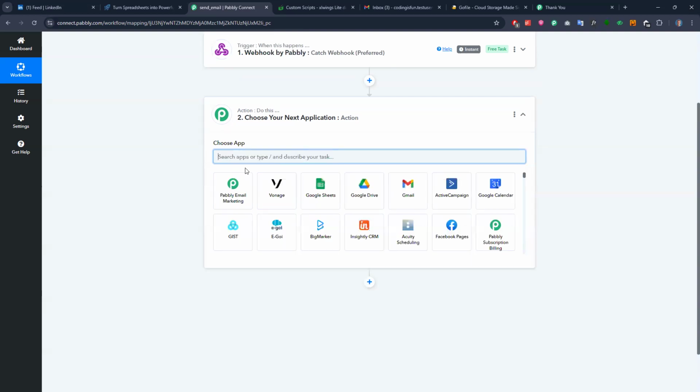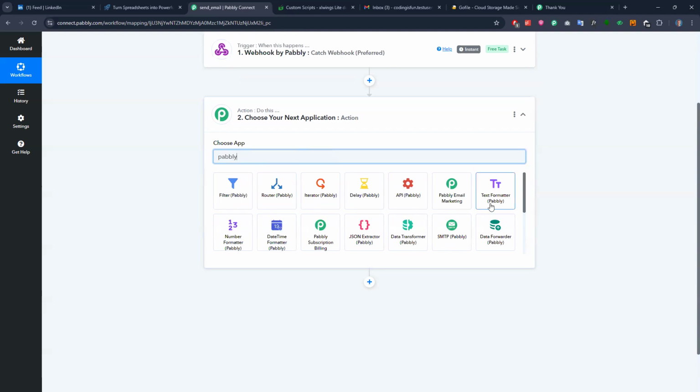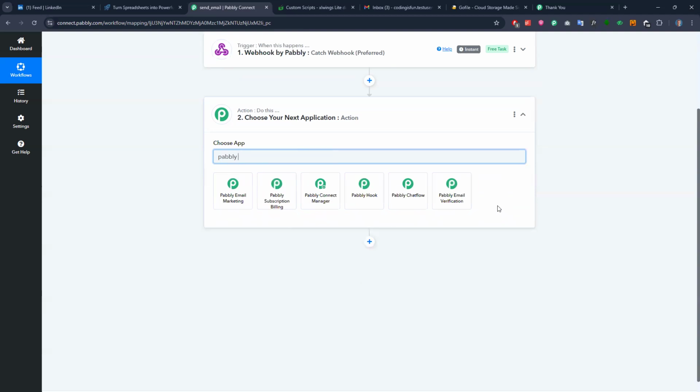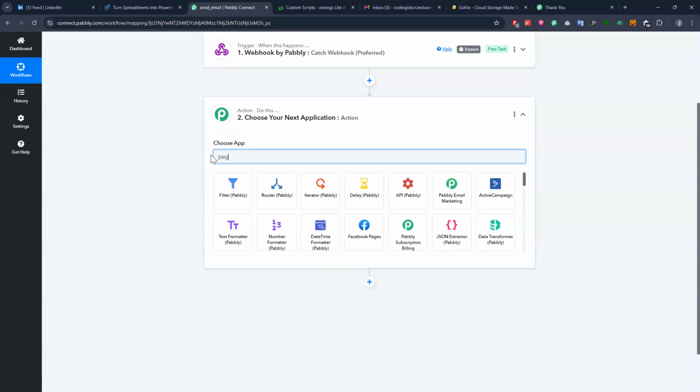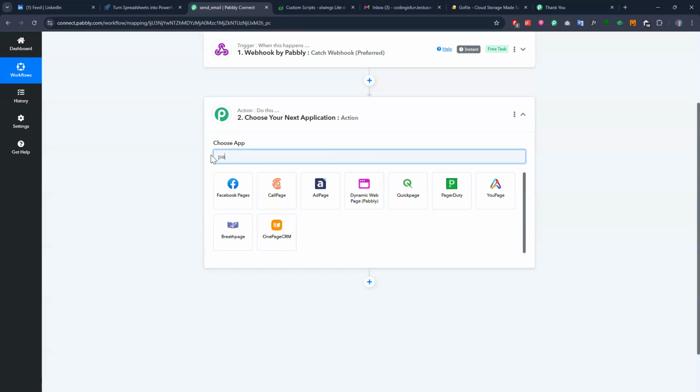But for the web page, what you have seen with the survey result, for example, there's a built-in tool from Pabbly, which is, I think, let me search for it, maybe page.